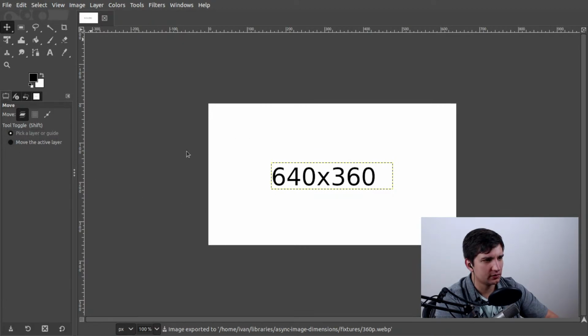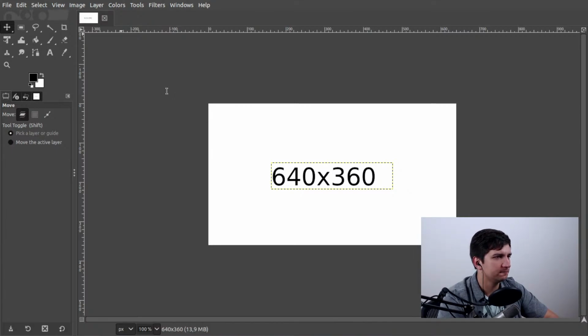And export as, and this time, oh no, this time we're gonna export as GIF, and we're gonna again export as JPEG, right? Export, and we're gonna export as PNG.